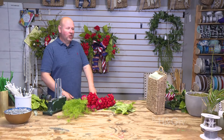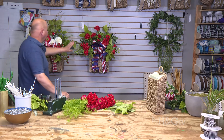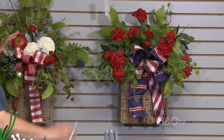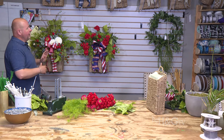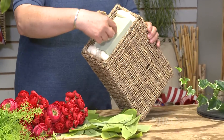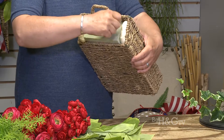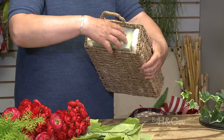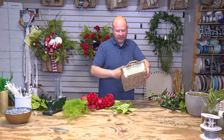We are in the middle of summer and the Fourth of July is just around the corner, so I've got a couple of variations of Americana. I intended for you to put them on your front door — June through July, even to August. They definitely represent the best of America. I'm going to make a third version of these baskets today. I've taken a piece of styrofoam and used spray-in foam insulation — you can buy that at Walmart, Lowe's, or Home Depot — spraying it in instead of glue to hold the styrofoam brick in place.